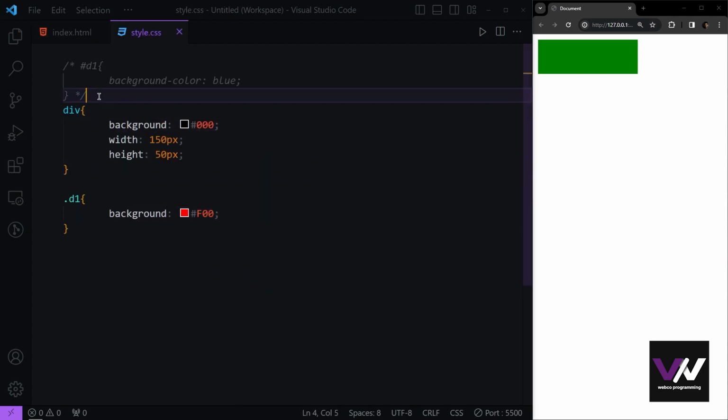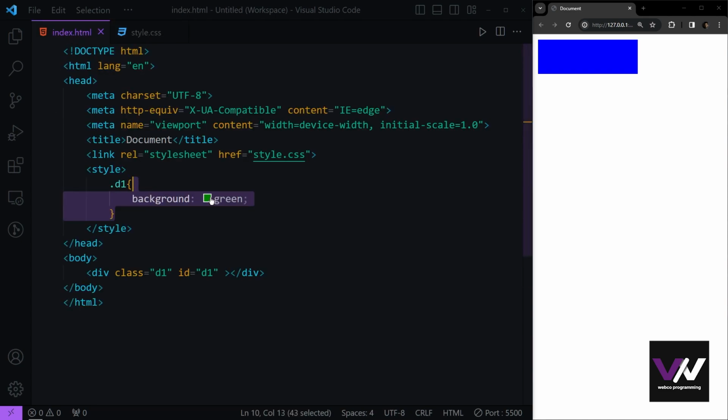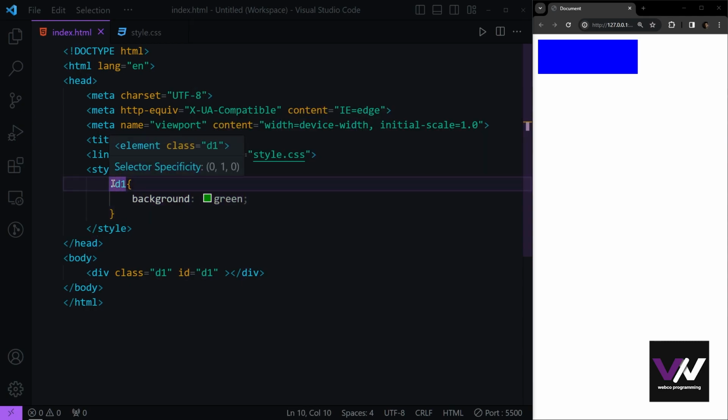But if we use our ID right here, which has the blue background on it, we have this blue one. Because as I told you, the priority of ID is more than class. And again, if we use our ID right here, you'll see now our div is going to be changed to green.